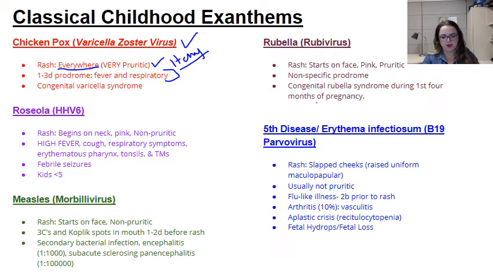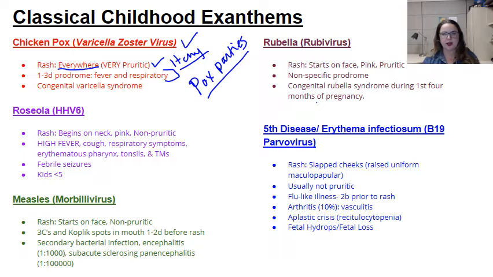This is actually the one that when I was a kid, parents would try to plot once chickenpox was in a classroom when their child would get it. So this is the one that in the 80s anyway led to pox parties, because the other ones that we would have historically had pox parties for, like measles or smallpox, there are thankfully vaccines for. And now there's a vaccine for this one too.